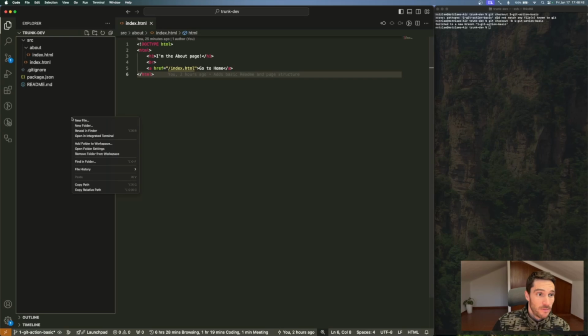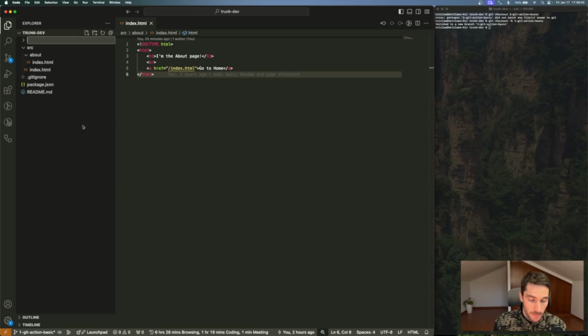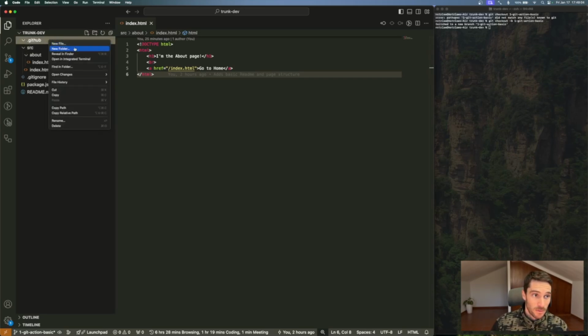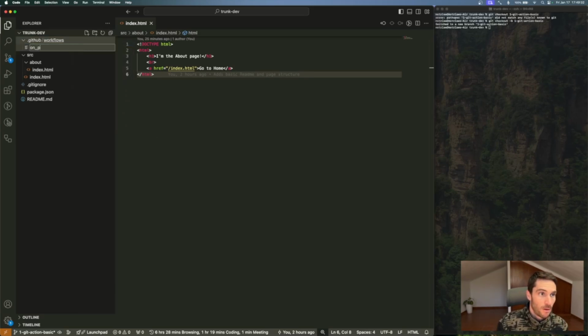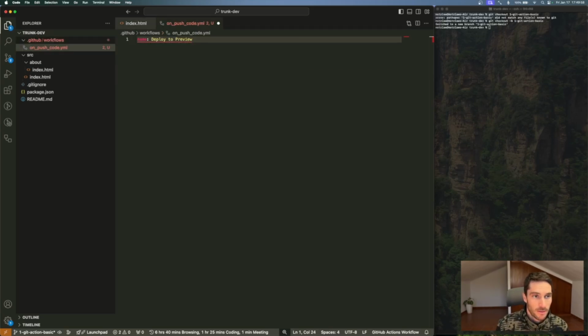All right, so now that we have it, I'm going to create a new folder, which is .github. Within this one, we will create another one called workflows. And now we can create the first YAML file that is going to be our actual action. Within the folder, I'm going to create a new file called linter-codes. I like to be descriptive, like the file name tells you that this is triggered when we will be pushing code.